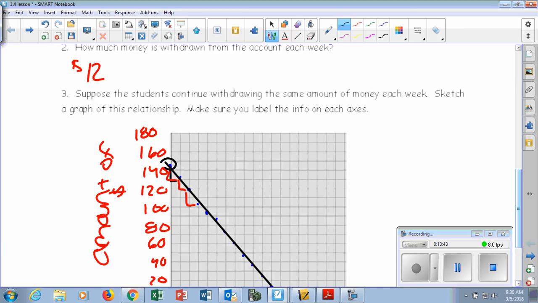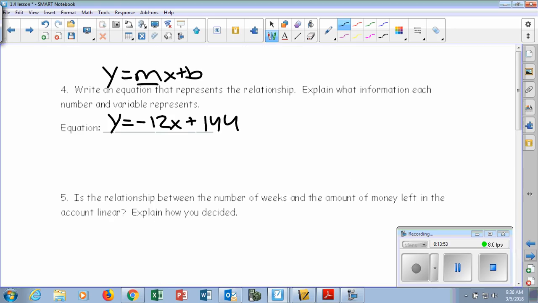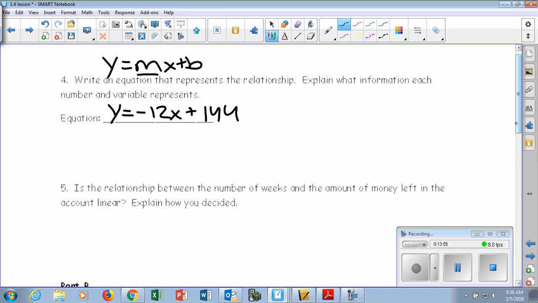That's where it's crossing our y-intercept, which is what our b is always representing. Sometimes it never crosses the y-axis, so sometimes we don't ever have a b. In this case, we do, because that's where it crossed our y-intercept. It doesn't always start in the y-intercept, though. Sometimes it just crosses through it, and where it crosses through the y-intercept, that would be your b.